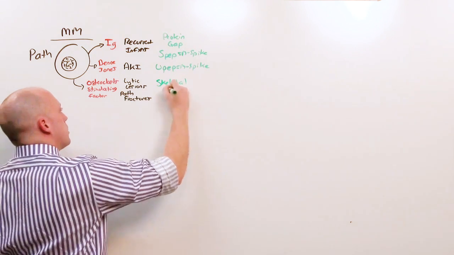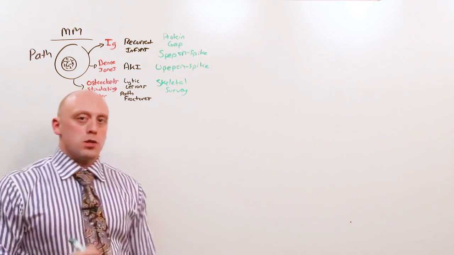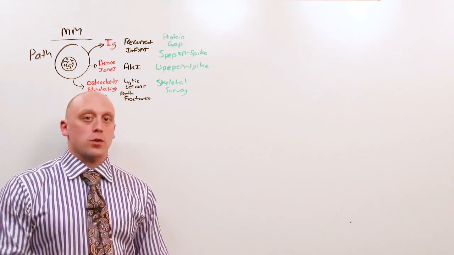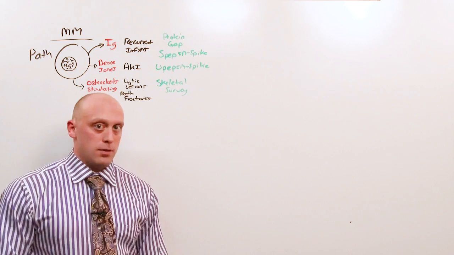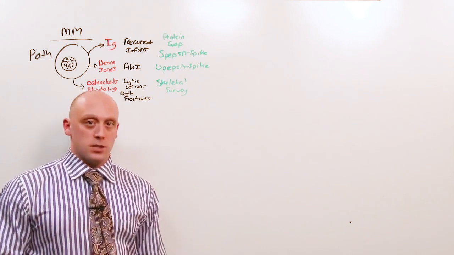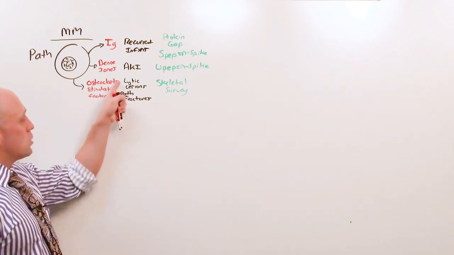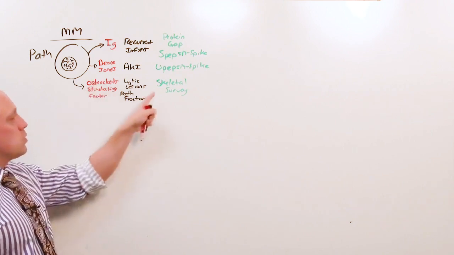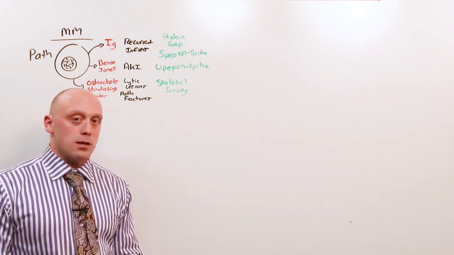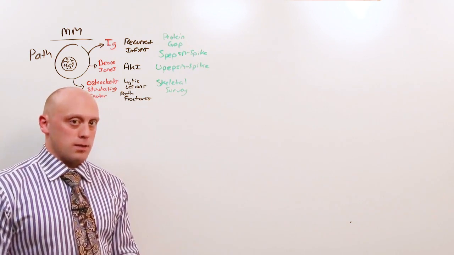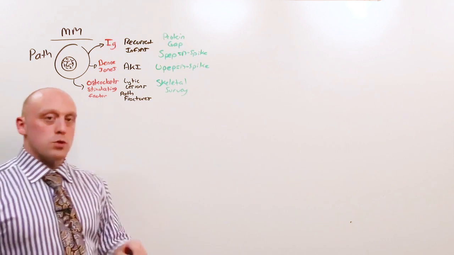Now, it's important to notice that it's skeletal survey, not a bone scan. Usually when you think of metastatic cancer going to the bone, you want a bone scan which picks up osteoblastic activity. That would be indicative of a metastatic lesion. Multiple myeloma does not do that. They create mostly lytic lesions of osteoclasts, so you need to see the holes that they make. You see the lytic lesions or osteopenia rather than detecting metabolic activity. So get a series of x-rays to find the holes. Don't do the nuclear medicine scan.